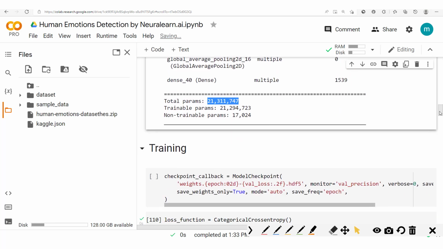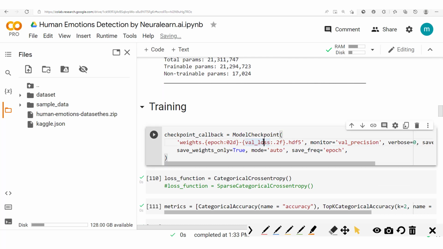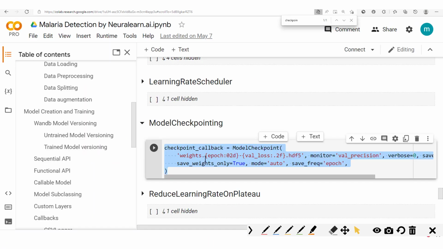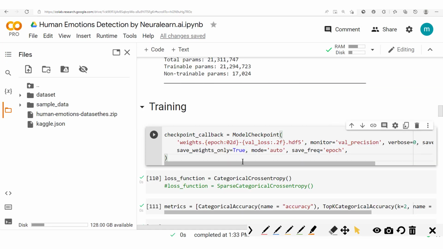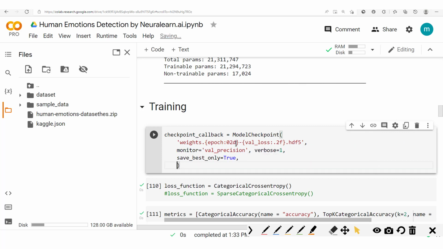Now we go to the training, but this time around we're going to include some checkpointing. We got this from our previous session where we treated model checkpointing. So here we're going to ensure that as we train, we save our best model weights. Here we have this checkpoint callback. Again, you could check back on our previous sessions where we treat these callbacks.